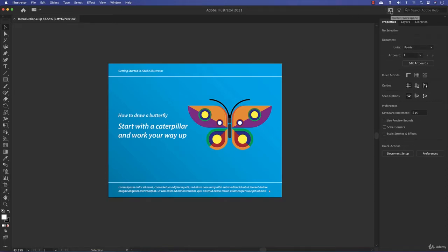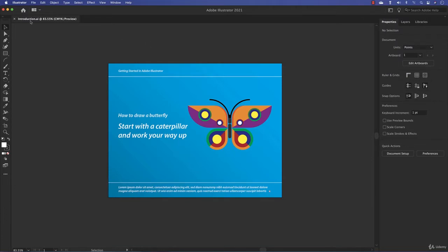So please come to Switch Workspace on the top right, click on it, and then you want to select Essentials here. This is the latest workspaces in Illustrator. It should have a tick, so you click on it, and most probably when you come back it has the tick here. Now I would like you to reset it. You will reset it, it goes to factory standard if you like.